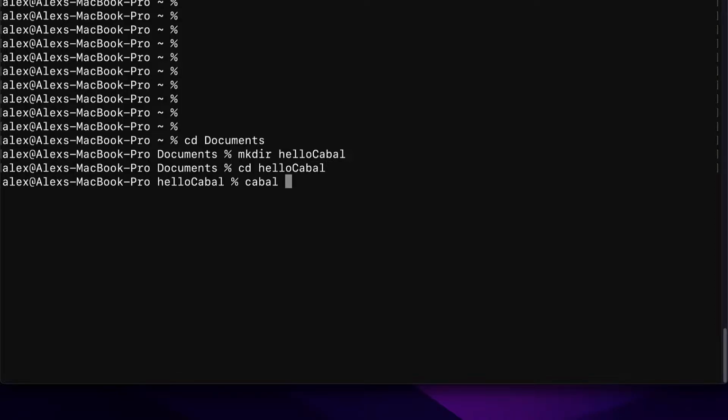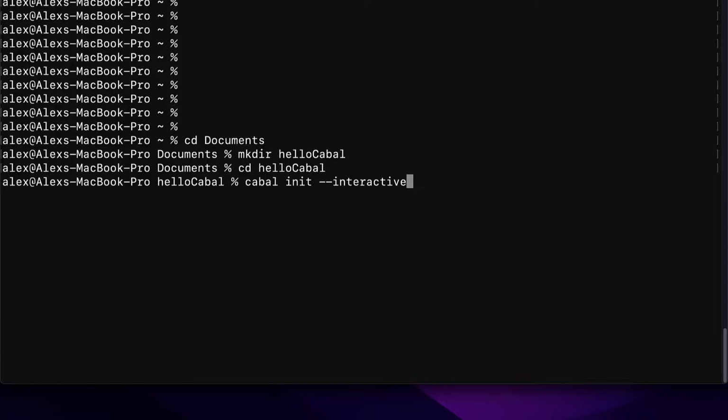In here, we're going to use the Cabal command line tool to initialize a new project with the command init. You have two options for the mode. There is interactive mode and non-interactive mode. Non-interactive mode is the default, and it will just simply pick defaults for your project options and metadata. You can just use cabal init for that. Or you can choose interactive mode by using the interactive flag.